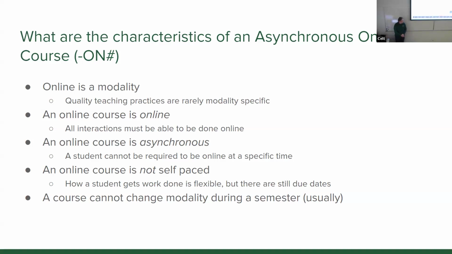But all of these changes of modality are done basically with permission, even in the case of, well, I feel like I can't teach because I broke my leg. You're still going to talk to your supervisor or your chair and start a chain of permission for that. This is not something where you say, I'm not feeling well today, I've got a stomach bug, so for today, we're going to do things online.